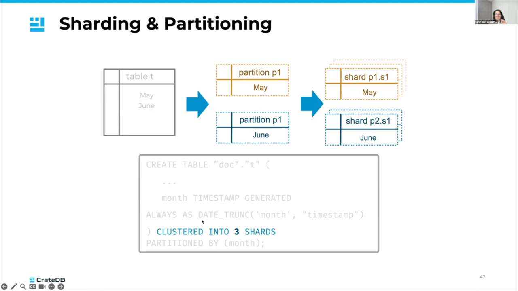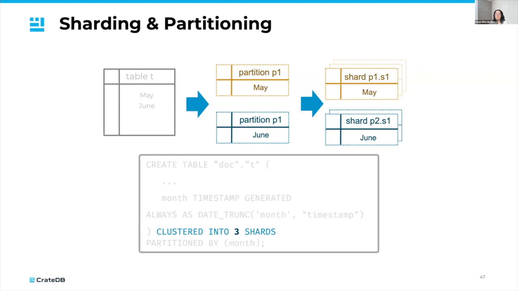Great. Now about sharding. Well, that's the next step. Once you define the partition, in case you need it, you have to define the number of shards. So here, we chose three shards, as you can see here. And it is important to say, that's a really important detail, that with more shards, more parallel power you may achieve, since the shards can run the queries in parallel. However, with more shards, you can also have more overhead. So you should be careful when choosing the right number of shards for your use case.